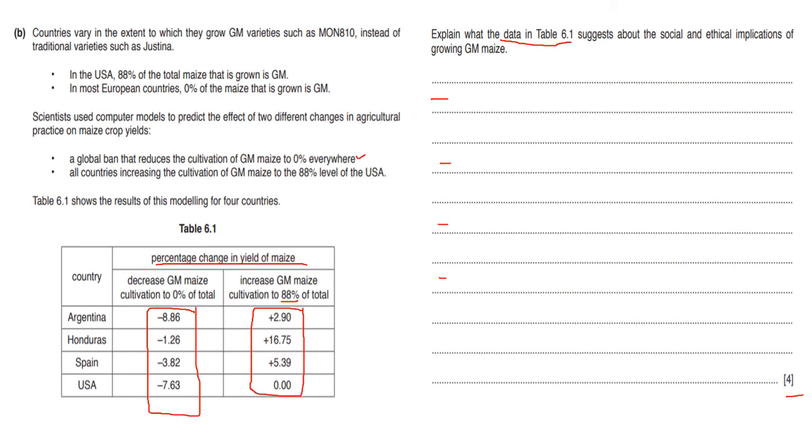That would then also help you. GM maize supply would help a country feed its hungry population. That would also be another mark. And you can also zoom in if you want to. Like, for example, if you look here, Honduras would be the country that benefits the most from GM maize cultivation. So you can zoom in there, right? That it benefits the most compared to the other countries. And so that might be a good thing for Honduras. And that should give you 4 full marks.